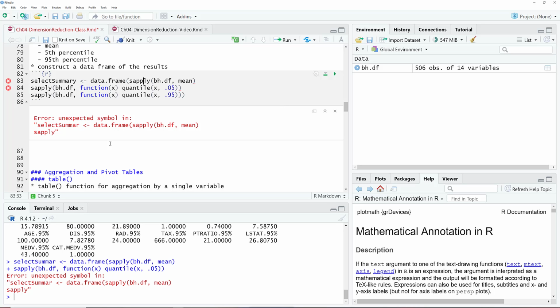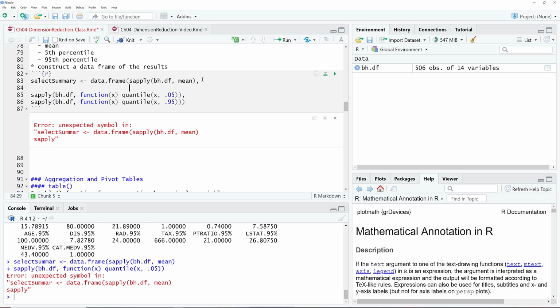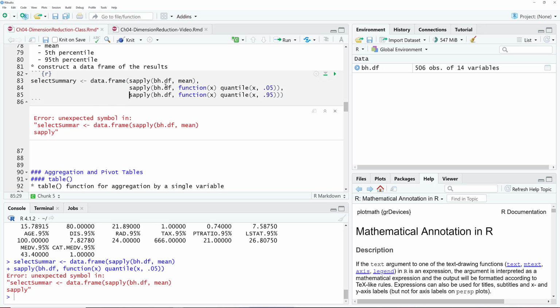Okay. Now, this did not work because these three lines of code are separate. So you need to have a comma, okay. So they will all be part of that single line. Okay, so we have just one line of code now, and without that comma, it will be separate lines.